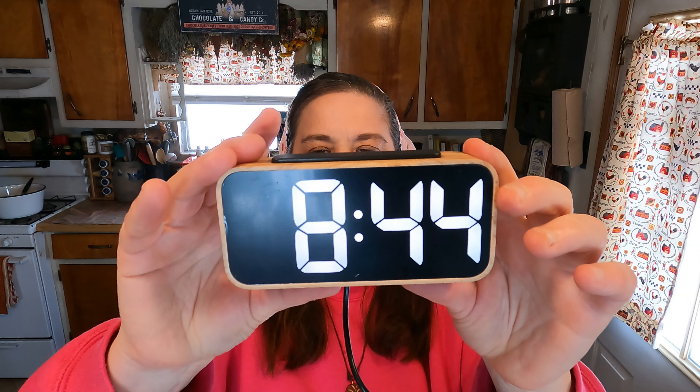Let's go ahead and plug it in. It has a big interface as you can see right here — you can adjust the volume. You can also adjust the lights, so there's the lights. You can also plug in a USB, so it does have a USB port in the back of it.